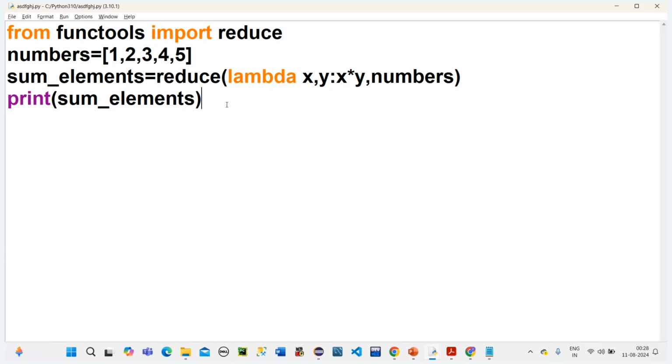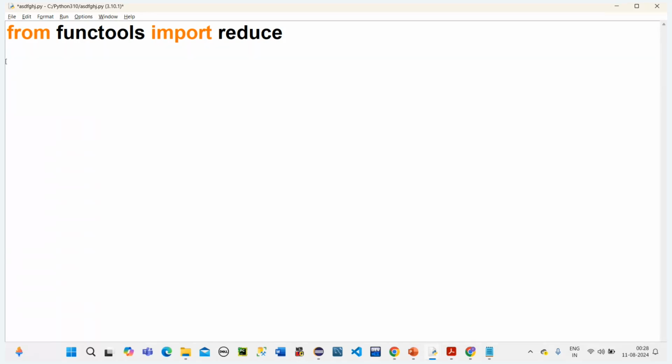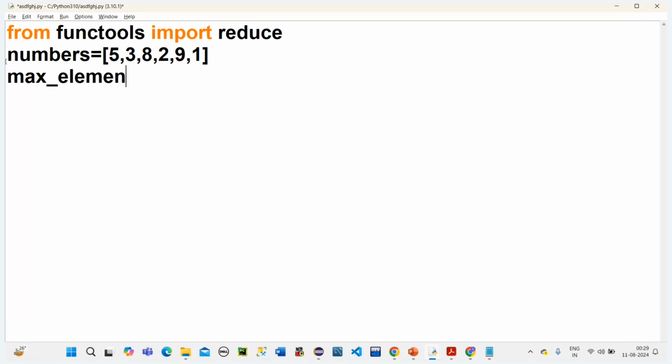Okay, now I have imported this. Now I'm just erasing all this. Numbers is equal to 5, 3, 8, 2, 9, 1. These are the sequence, a number series. I wanted to find out the max element. How can we find out the max element?